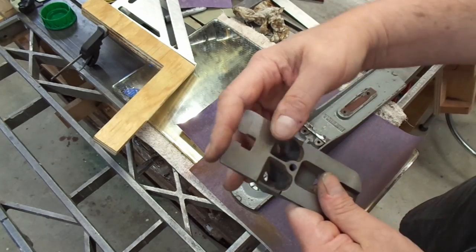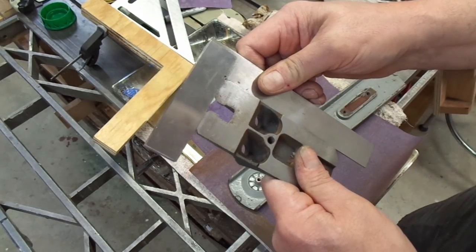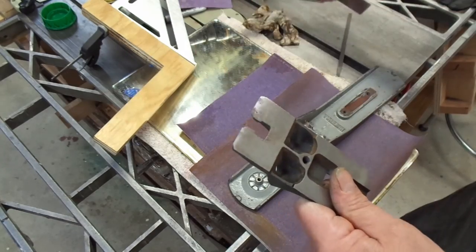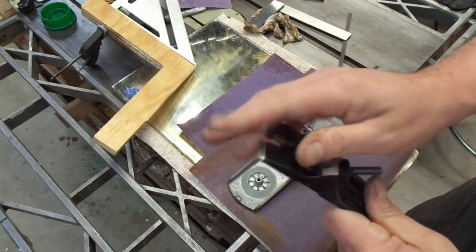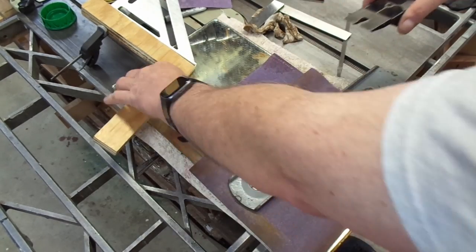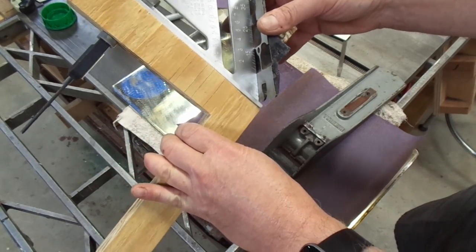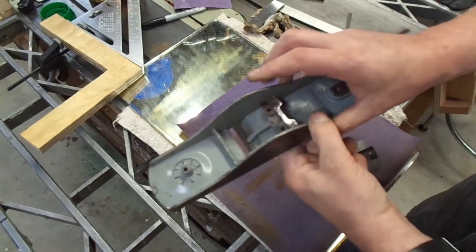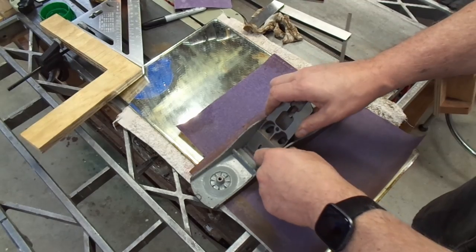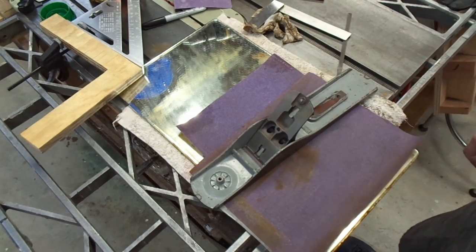After fiddling with it, I discovered that the frog wasn't very square at all. It's still not perfect, but it's pretty close. This side of it was much longer than this side, so I took the time to grind it away very carefully. Assuming this is a 45-degree angle, I built this jig here to help guide me for a good honest honing, and I took some time to try to get this flat.